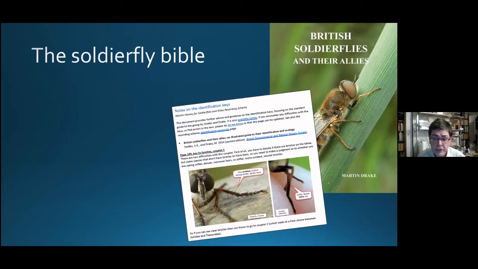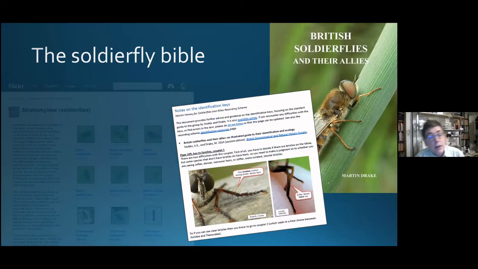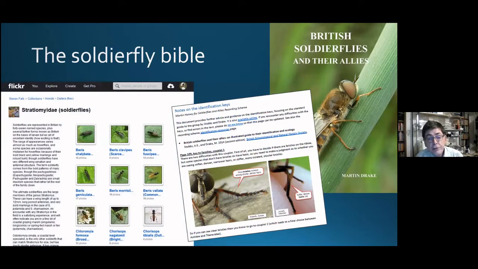And the other fantastic resource that has become available in recent years are the wonderful collections of photos that Stephen Falk has put onto his Flickr site. I'm sure that most, if not all of you, are very familiar with Stephen Falk's work, but he has covered the entire Soldierflies and Allies group very, very well. And it is a fantastic resource to have in addition to the keys and other things that are available.